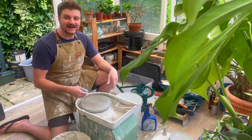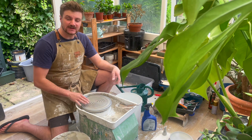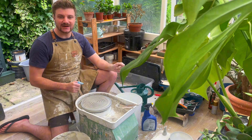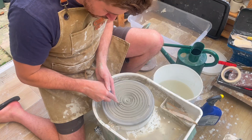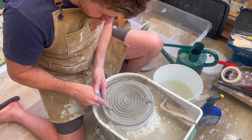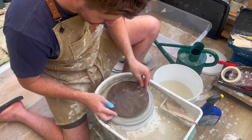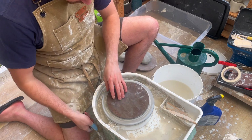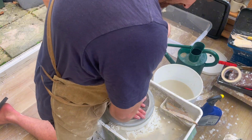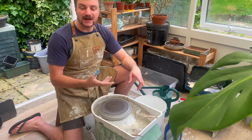So now that I've got my clay out, I can begin preparing the pottery wheel. I've already laid down a bit of clay, so what I want to do is score in some more grooves, and then I can attach the bat on top. Now that the bat is securely attached to the wheel, I can begin throwing.